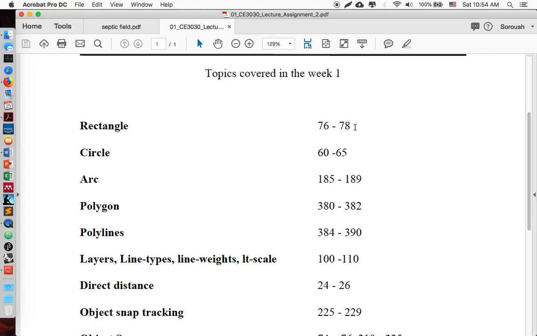So if you have any problem, you don't know what we covered, the video is not clear, or you don't have access to it and you want to follow up and see our approach to that command, you can go to the library, find the online version of our reference book, and this is the page number in it.